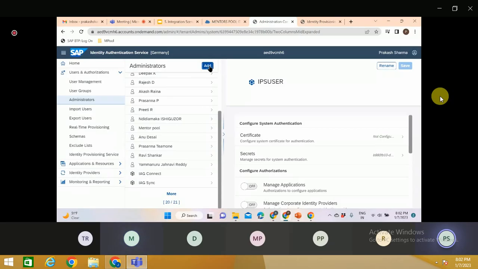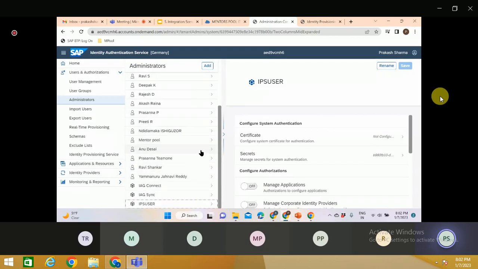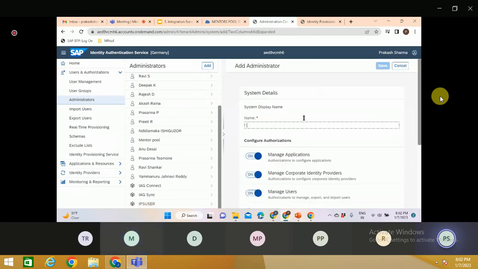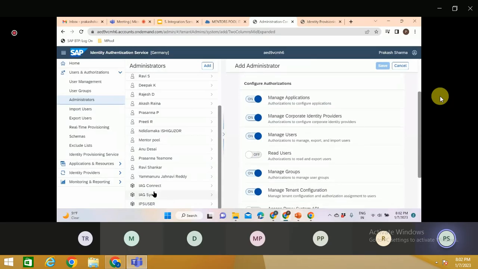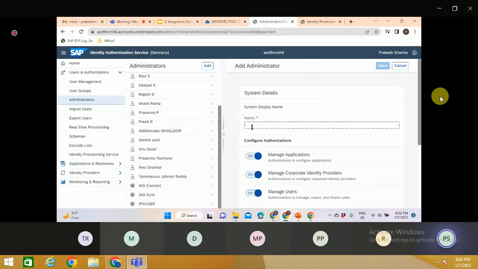But this alone is not going to help you. You have created a test IS, but you require some user ID that can integrate here. There are two ways. Either you interchange the certificate, taking a certificate from somewhere and uploading it here, or, if you are not very aware of certificates, come to secret and generate a client secret. It's very simple, just click here.